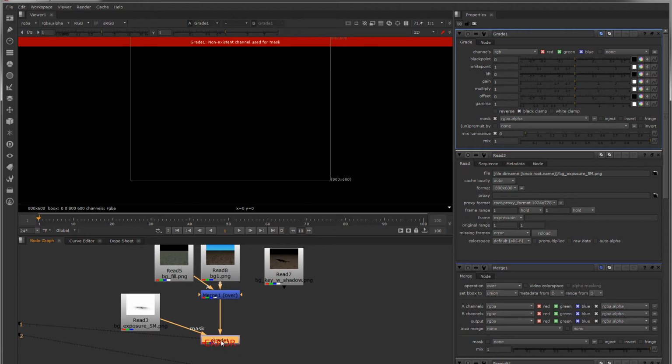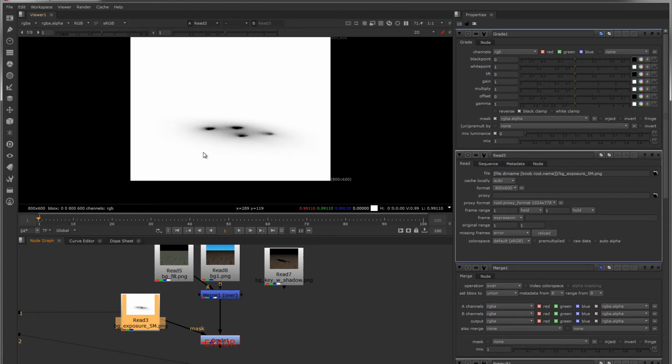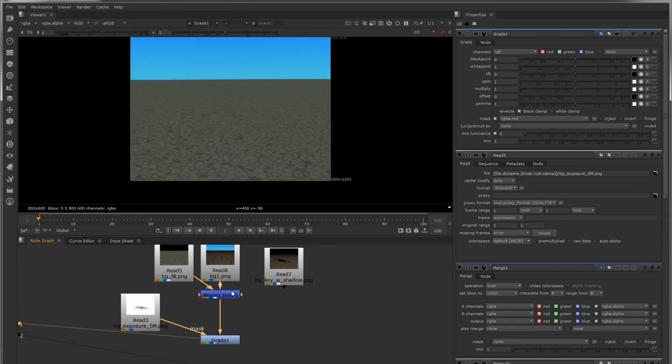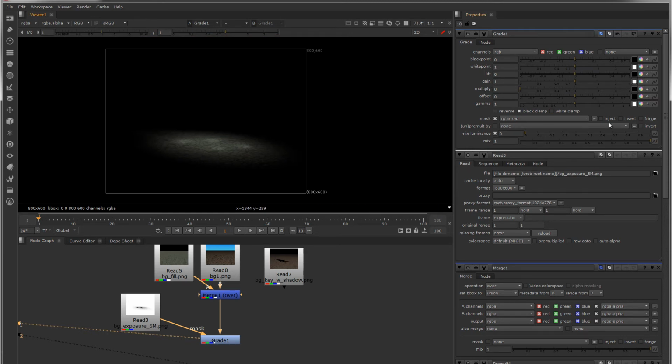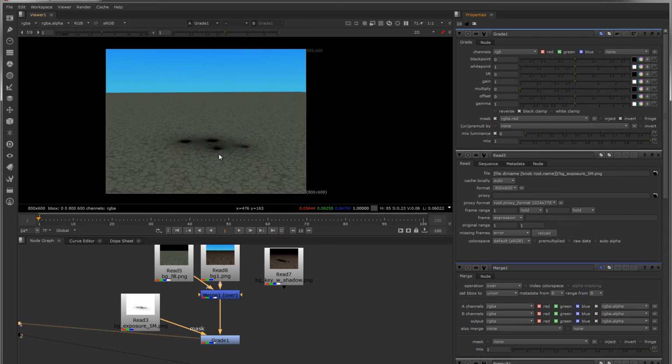Now, it's giving me an error because by default the mask is looking for the alpha channel, and if we look at this, we'll see it has no alpha channel. I'm hitting A. So let's pick another channel. We'll just pick red, which is the first channel, see if that makes it happy. Yep, it does. So I will then multiply that. Okay, that's not what I want. Let's invert. There we go.